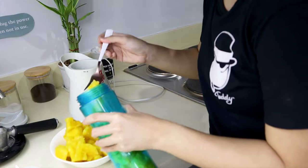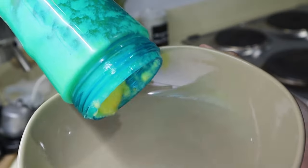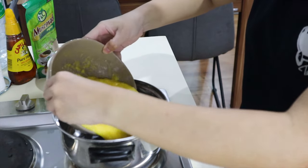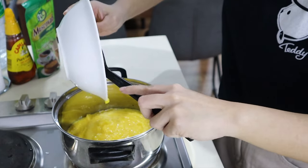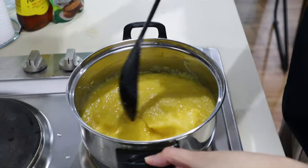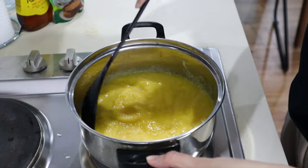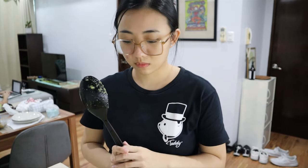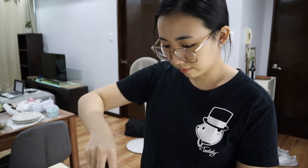I highly encourage a food processor — it would be a lot easier than a blender, since you can't pulse or control the blade as much. Once we have our puree, we're going to boil them over low heat until they are a little chunkier or thicker. My tip is if you have a cheesecloth, try to wring out about half of the juice so that you'll save time. Because we didn't have any cheesecloth, we had to boil for about 30 to 40 minutes.